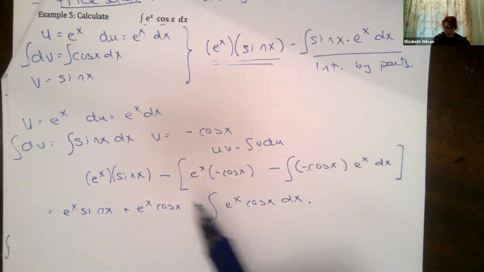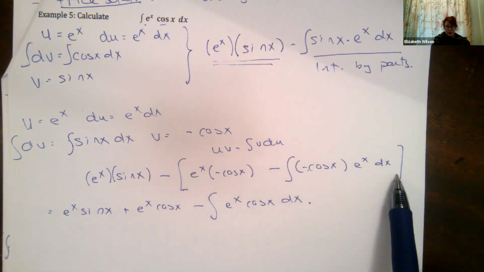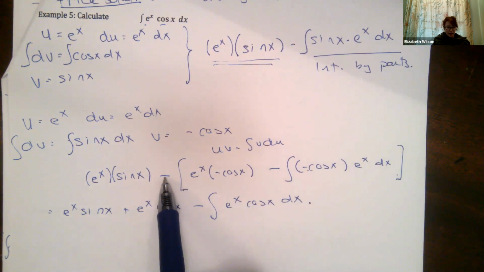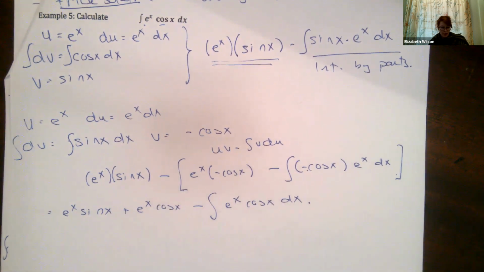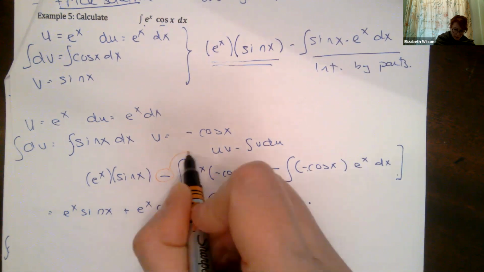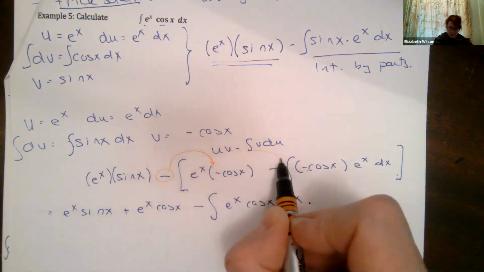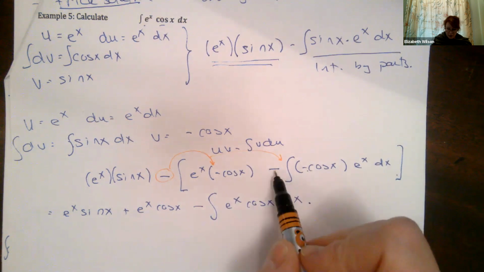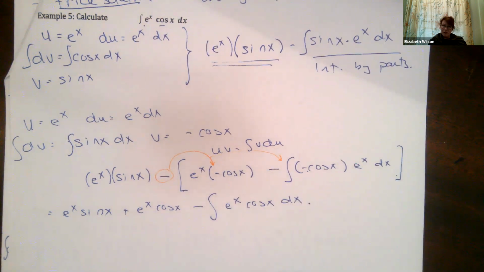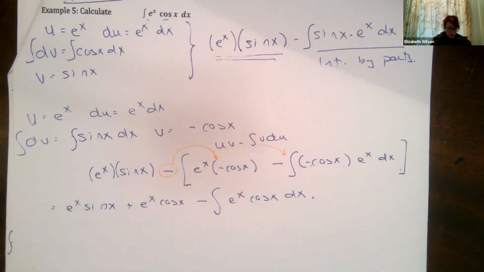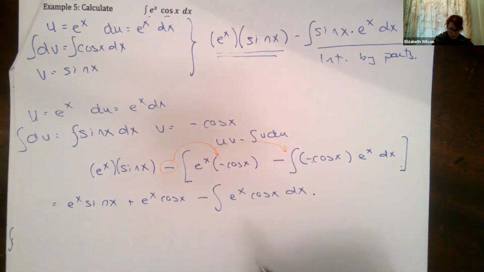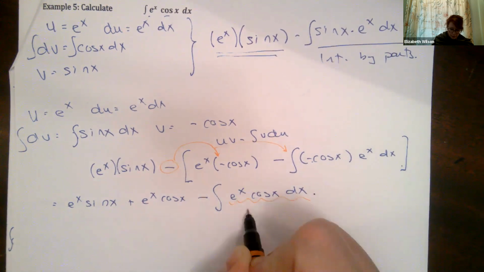Use parentheses when you're doing integration by parts the second time because you have to keep track of your negative. I have to distribute my negative here and to here. But I've got a negative already, so I have to be very careful about all those negatives. Make sure I get the sign right. All right, so look at what's happening. We are back where we started from.